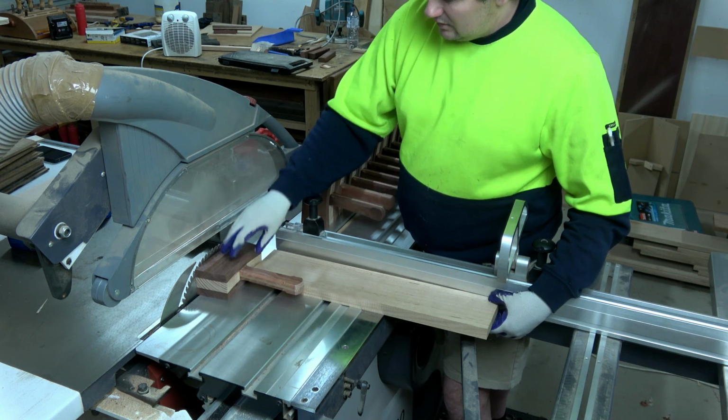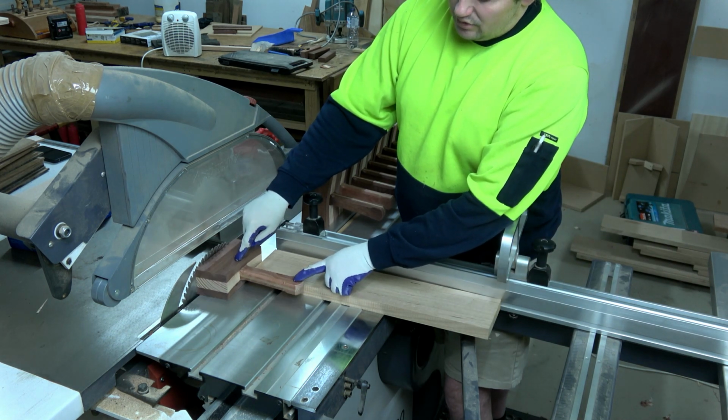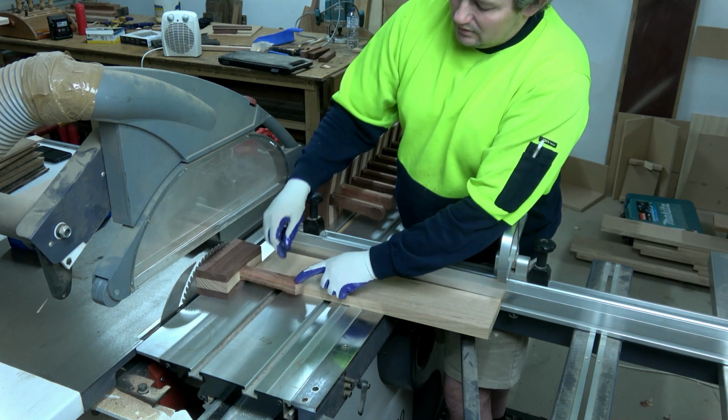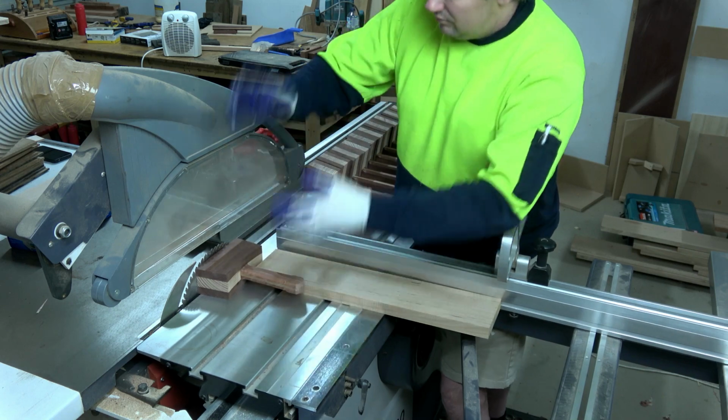Happy days. The only thing I need to worry about is it's pretty easy to press down on that handle, which tilts it. So I'll get a block of timber just to stop me from pressing down on it. And from there, we can simply zip them through.